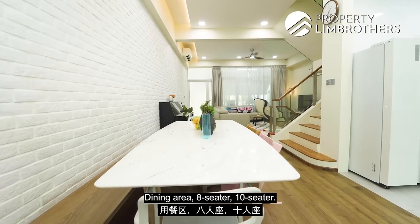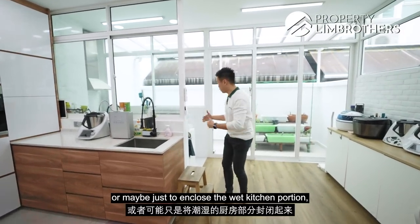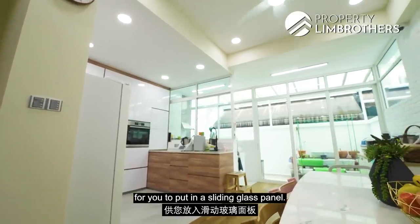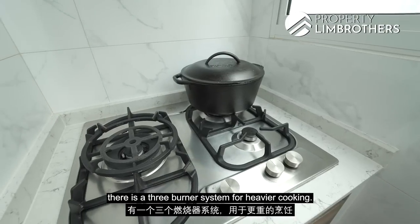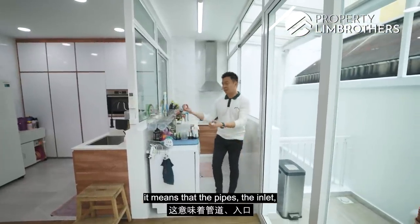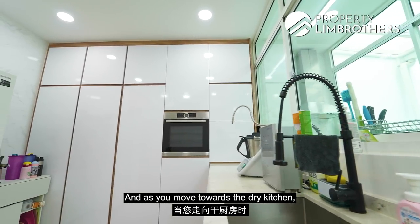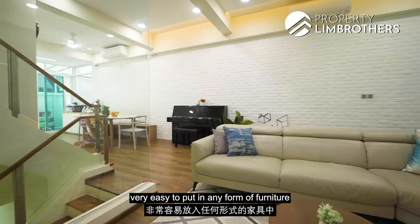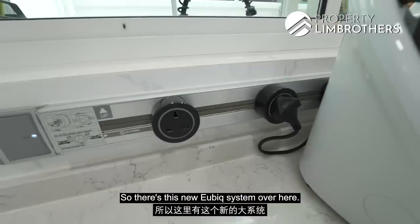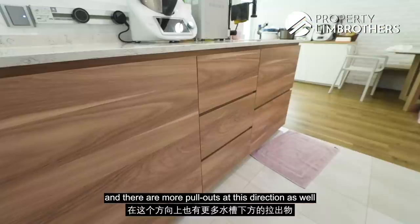The dining area fits an 8 to 10-seater — your choice when you have the space. You can enclose the dry and wet kitchen with a sliding glass panel along the wall line. The wet kitchen has a three-burner system for heavier cooking, two sinks, and a pre-built dishwasher space with pipes already in. The dry kitchen has great storage — beautiful, neutral design that's easy to match any furniture. There's a Ubix power system for extra appliances at the countertop, pull-out drawers with soft closure, a chest-height oven, and a nice bloom corner hinge system.